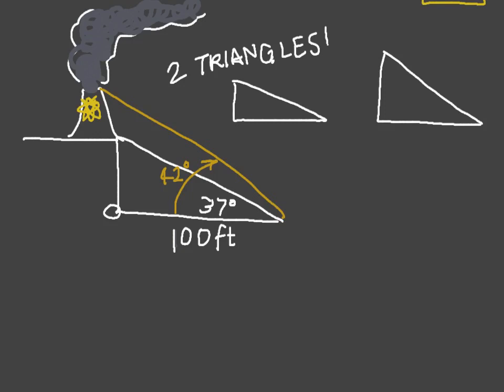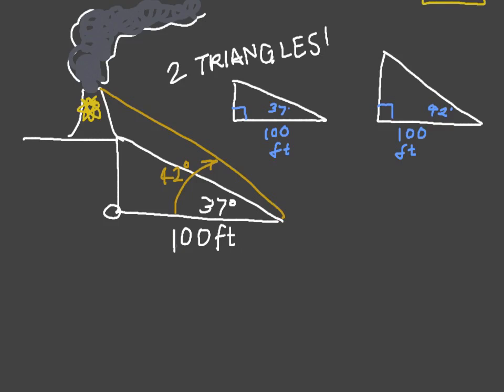On each one, the distance from the base of the building hasn't changed. So this is still 100 feet from the base of the building on both triangles. We know our angle of elevation on the shorter triangle is 37 degrees, and on the taller triangle is 42 degrees. Okay, but we want to maintain this right angle here, which is why we had to draw two separate triangles, because if we just try to use this triangle, we can't do this problem. Eventually, later on in this unit, you'll be able to, but for now, our only useful thing is using trig. So for now, we've got to do these two right triangles.